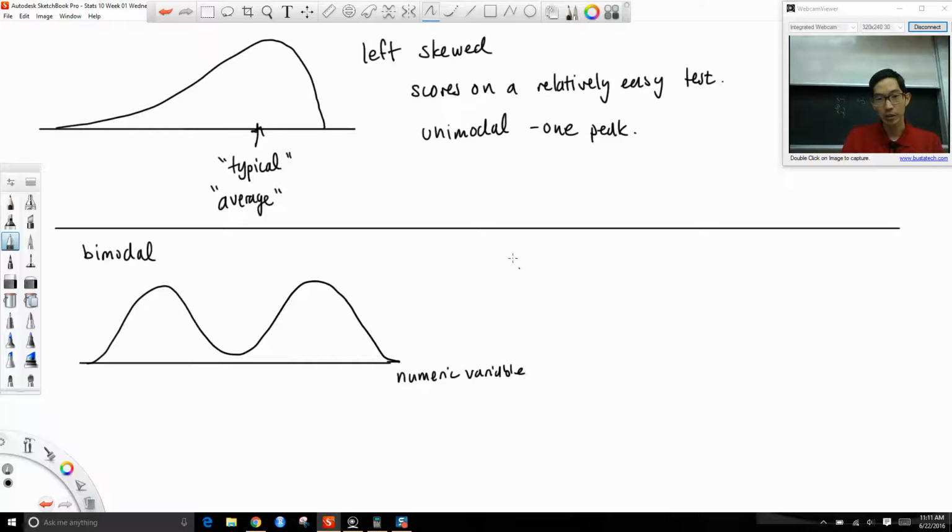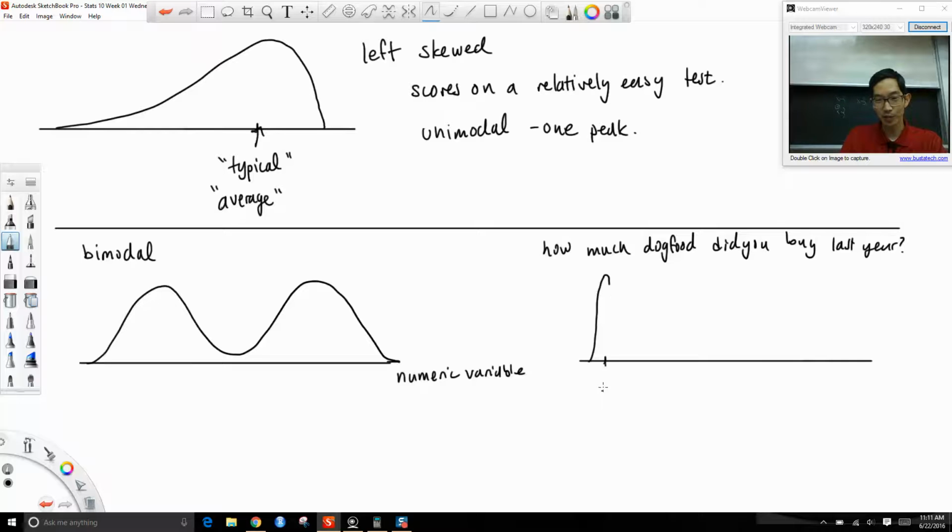maybe it won't look like this, but we can say, how much dog food did you buy last year? Okay, and the answer to this distribution, you're going to have a whole bunch of people who bought $0 of dog food, okay? All right, so you're going to have a kind of a peak there, and then you'll have people that bought at least something probably that looks something like this, where this is like the typical amount of dog food for one dog, okay? I don't know how much dog food costs for 1 year. And then you're going to have some people who spent a lot, right?